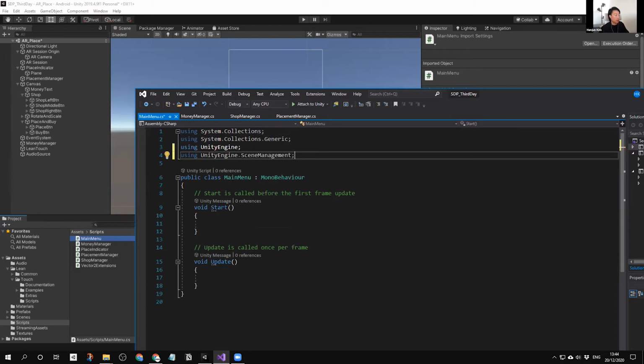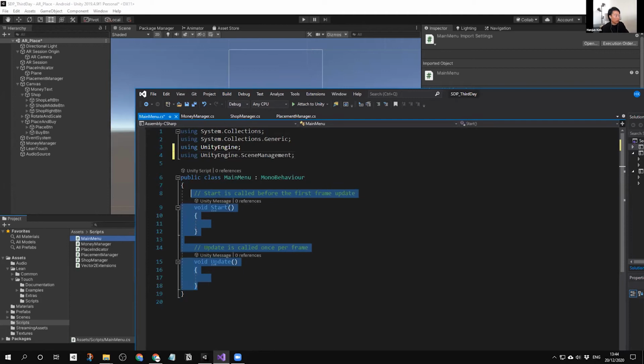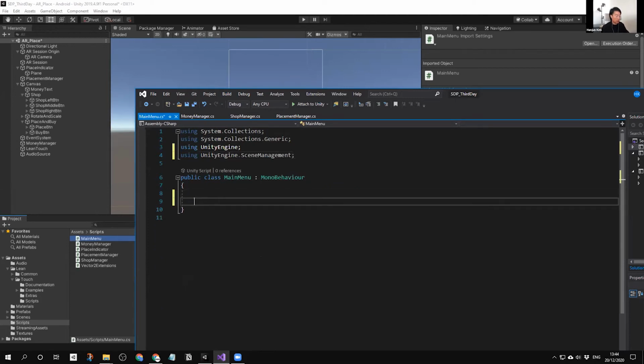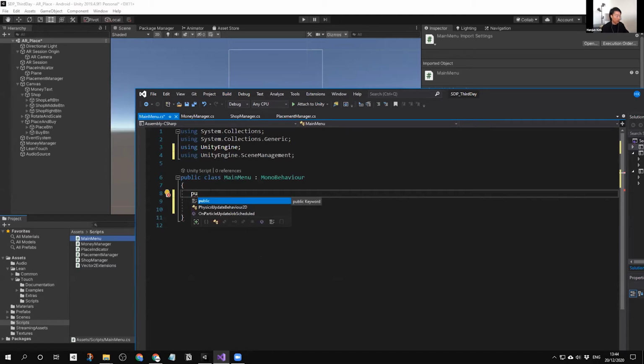We need to use this namespace. We don't need any of these because it's going to be the same function as the buttons I just created. So public void, maybe we can say reset scene.